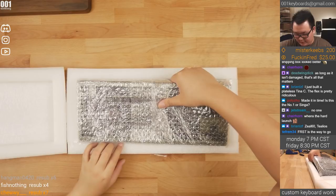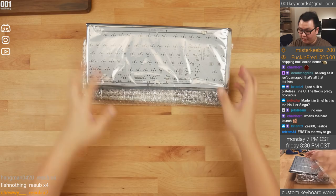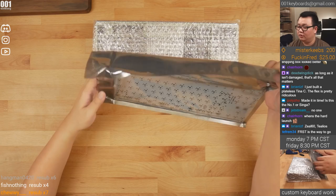Okay, so we've got that. We've got PCB. Okay, so PCB, this is the Liku TKL PCB that I'm sure a lot of you have seen before. Nothing incredible, nothing special.